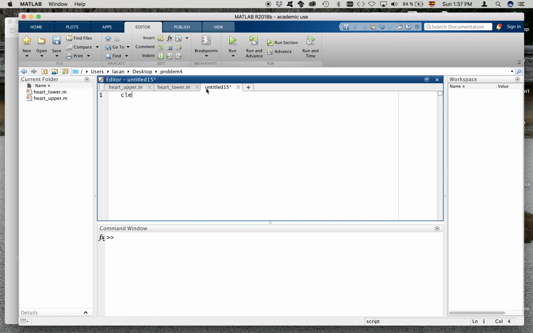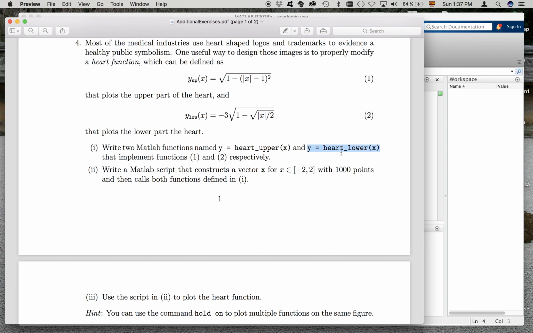Okay, so now we have to create the main script, and I think it will be simple. The first two sentences will always be clear and clc, to clear the memory, the Matlab workspace, and the command window. Then we will use linspace to create a discretization using 1000 points from -2 to 2.